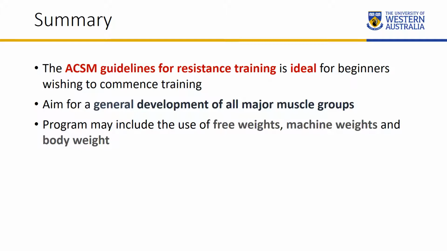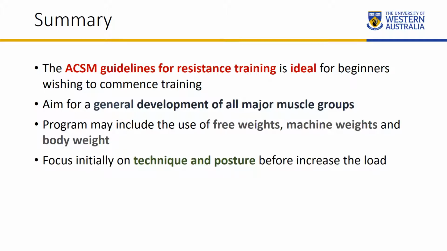Programs can include the use of free weights, machine weights, and various body weight exercises. And at this stage, it's advisable that you use whatever equipment is available that allows you to engage in the exercise effectively. Focus initially on technique and posture before increasing intensity, and that's just to ensure that the individual can exercise safely and progress at an optimal rate.